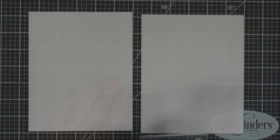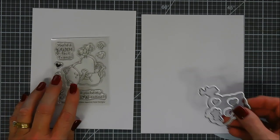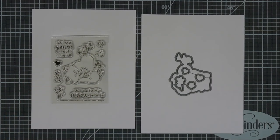They're smaller 3x4 stamp sets. These are the last 2 in the brand new January release. This one here is called Newton's Valentine.